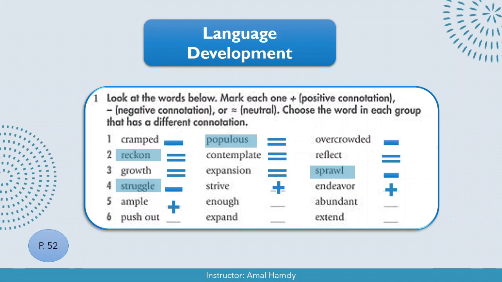If I say, for example, I have ample time to study for the exam, it is the same as saying I have enough time to study for the exam, but ample means that you have more time, so it's positive. Enough is neutral. You just have enough time, but ample means more than enough. And the same goes for abundant, which is also positive. For example, you can say the river is abundant in fish. So enough here is the different word.